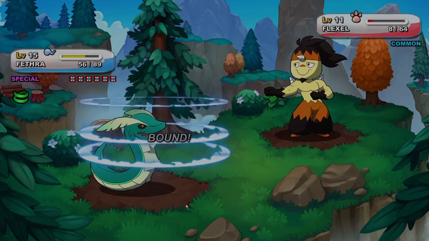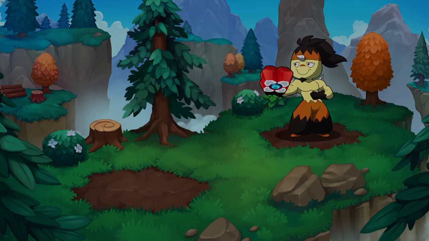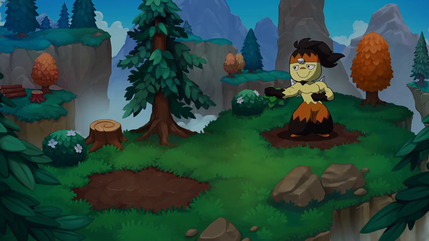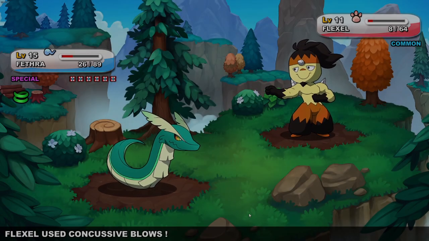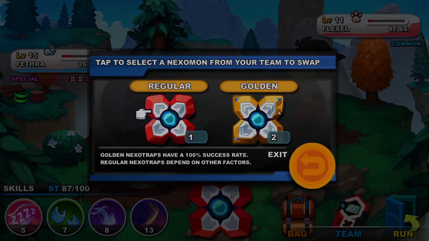Like, as you can see, I got my turn skipped twice. At this point, I would just try and throw one of these. So you do have two forms of traps to catch a monster with. You have the normal Nexo trap, then you have the golden Nexo traps, which are basically master balls.